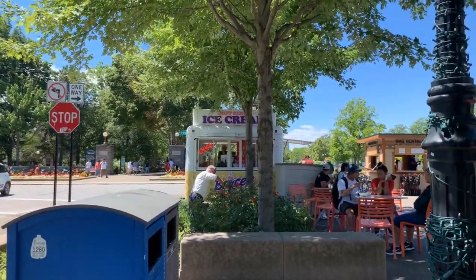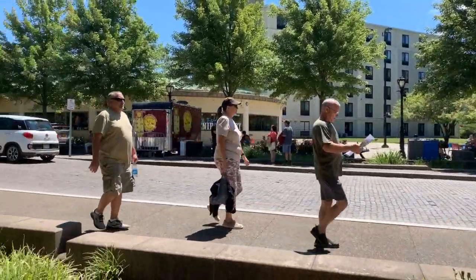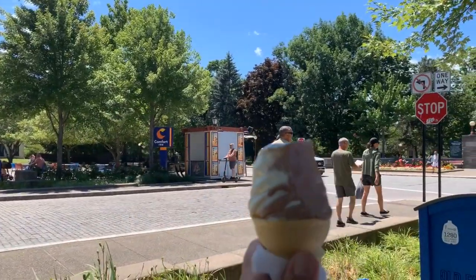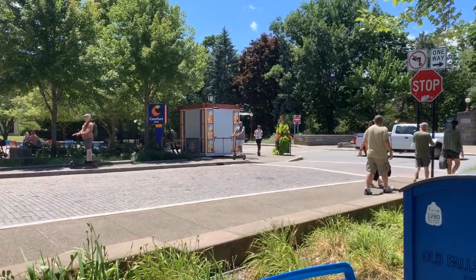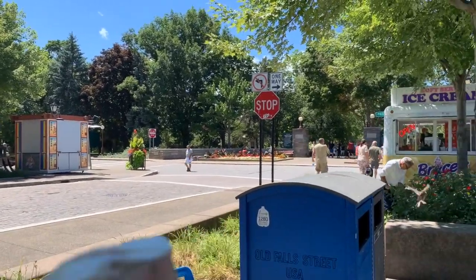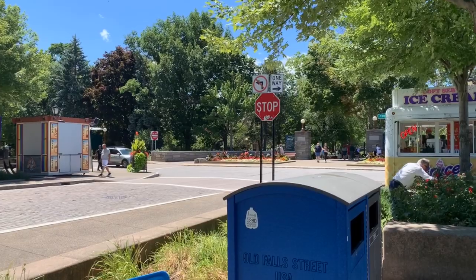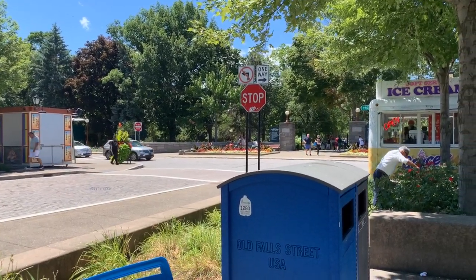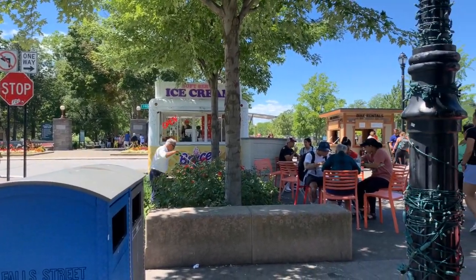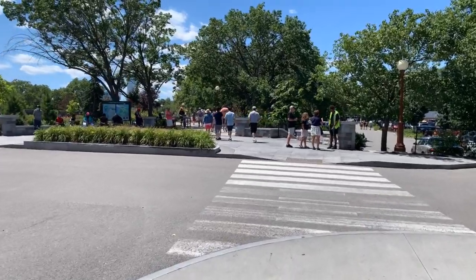If you don't mind if we sit for a little bit. Little booths all around here where you can buy things. We just walked down this street earlier. So I got myself this chocolate vanilla twist. And then I got a Diet Pepsi to put in my bag for later. And it was $7 for both. Not too bad. Move down somewhere else for a little bit. So, this is what's left. I'm quite enjoying it.